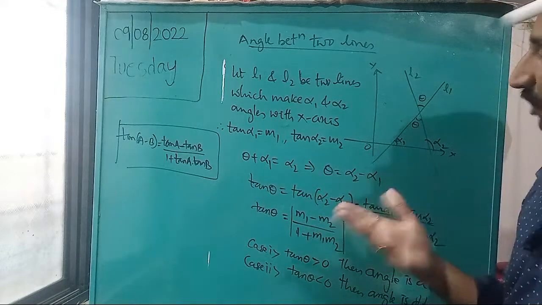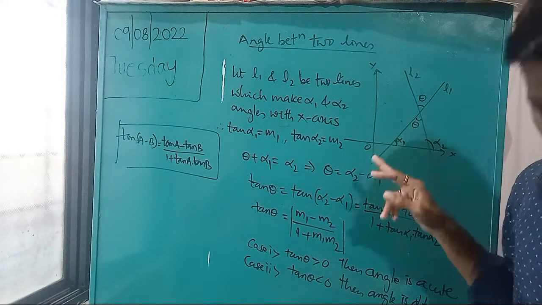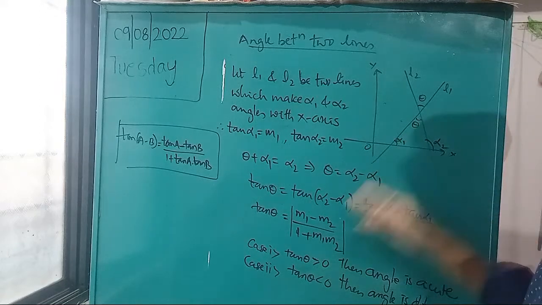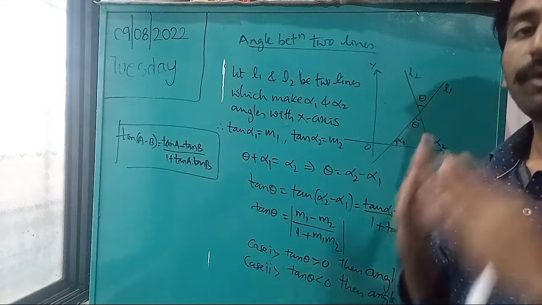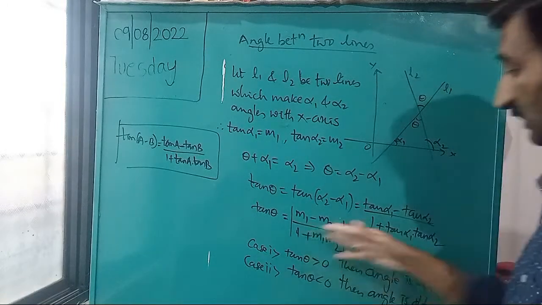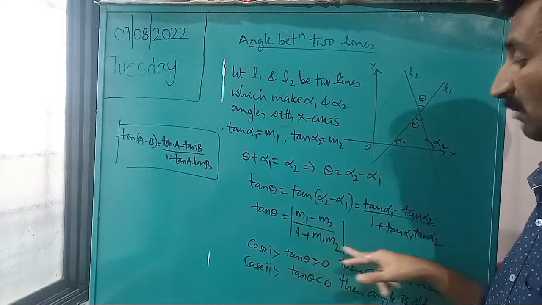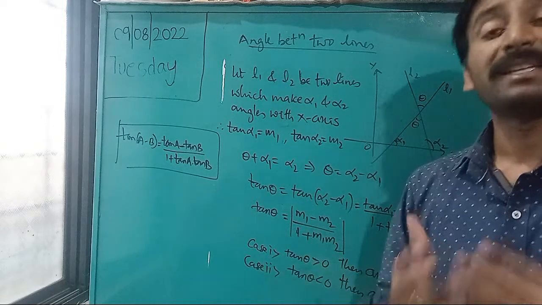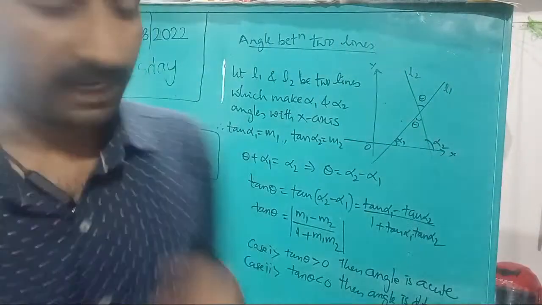Okay, so the condition तो आपको पता ही होगा. What is the angle between two lines? Angle between two lines is tan theta equal to m1 minus m2 by 1 plus m1 m2. When two lines are parallel, what is the meaning of that? Angle is 0, m1 equal to m2. When two lines are perpendicular, 1 plus m1 m2 equal to 0, or else m1 into m2 equal to minus 1. Okay.